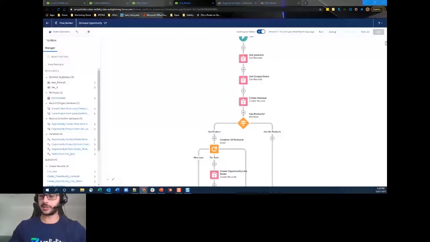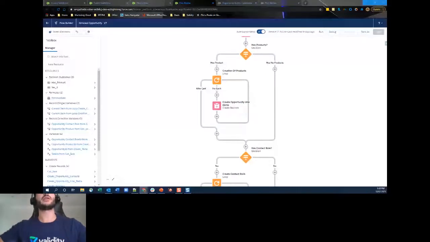Chuck them in. I'm going to keep going on ahead with this and get to some more as we go. I've got one quickly here. Does Flow work on big objects? That's a great question. I know big objects are very limited in terms of what you can and can't do with them. I'm not quite sure how Flow works with big objects. I personally have only investigated big objects. I haven't actually implemented them before, but it's worthwhile having a look into that. I think you would find if it does work with it, there'll be quite a few limitations given how you can interact with big objects in general.